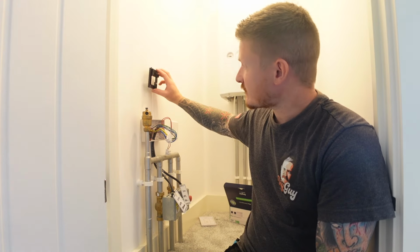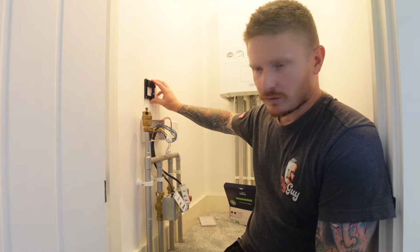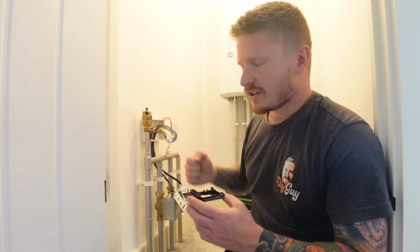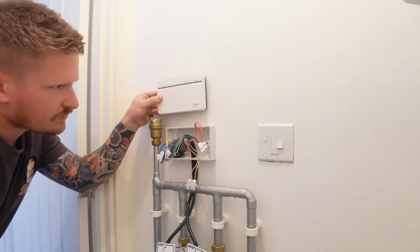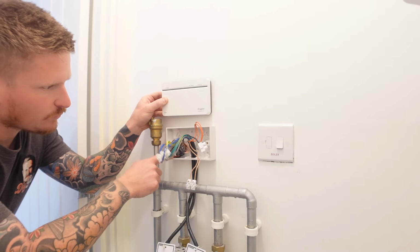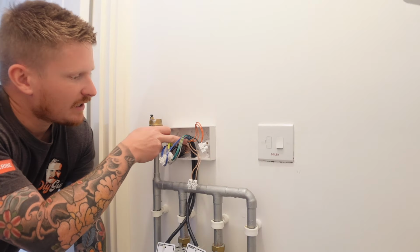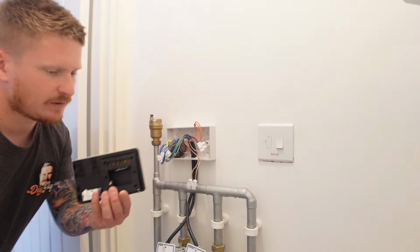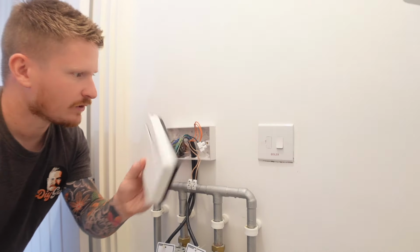But we don't have that, so we're going to need to mount our hub on the wall somewhere near our wiring center because we don't have that existing programmer in place. So what I'm going to do is I'm going to pop the new hub just above the wiring center. That way I'll be able to put a cable through the back of the wiring center, and as this is a stud wall, I'll be able to just bring the cable out into the back of the new hub.